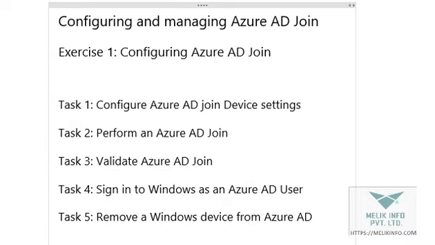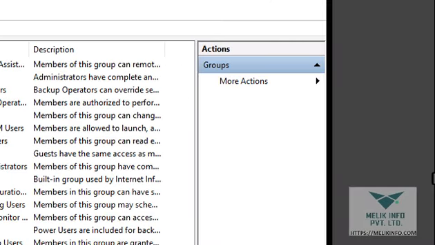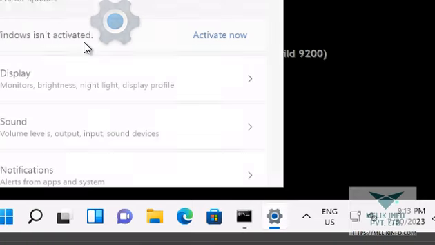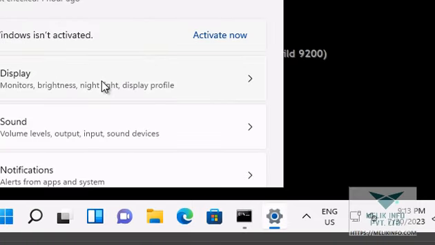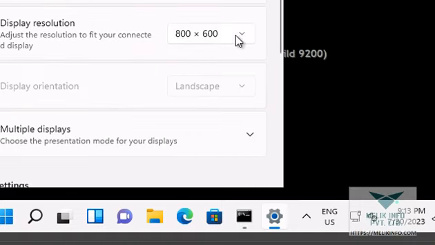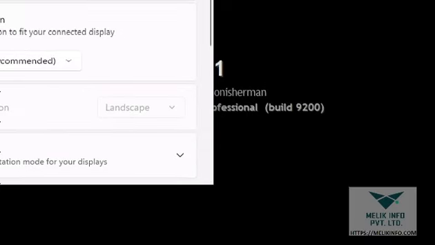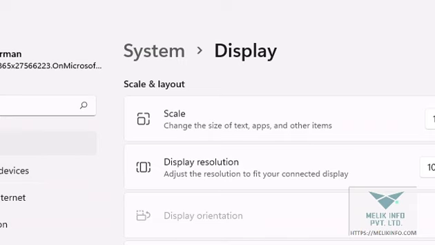And now if you want to remove your device, you can do that as well. So you just need to remove the account.